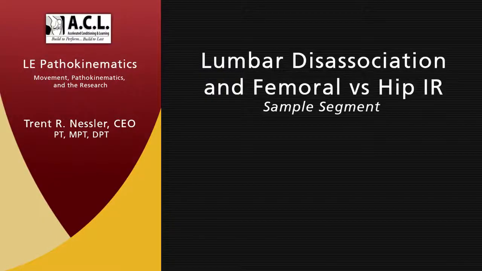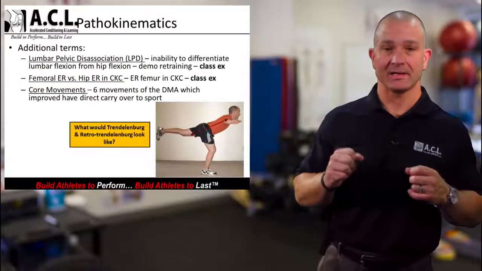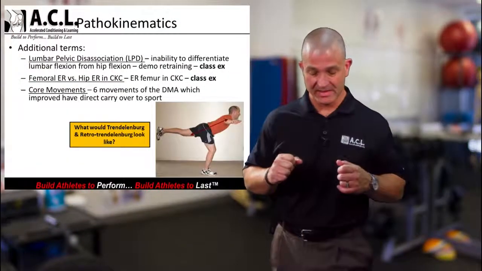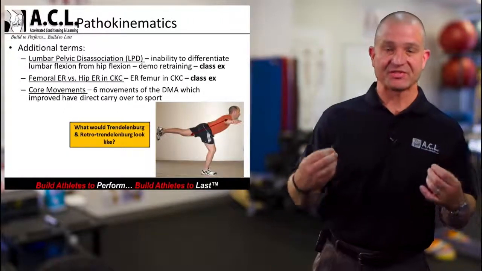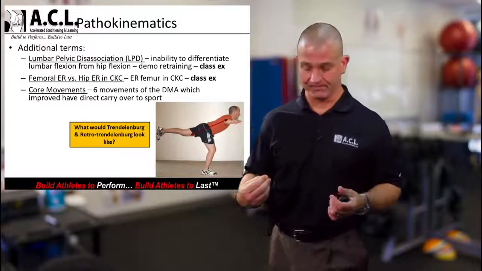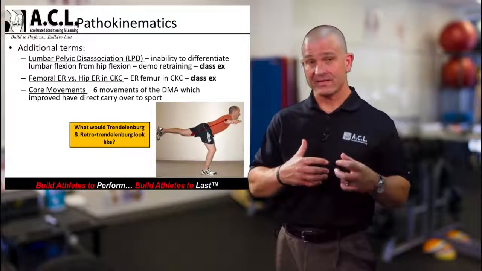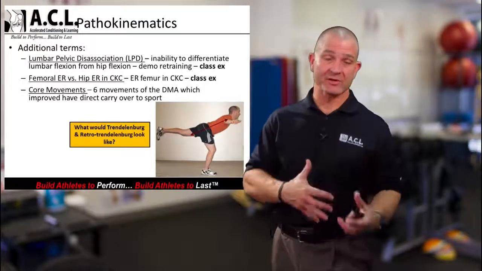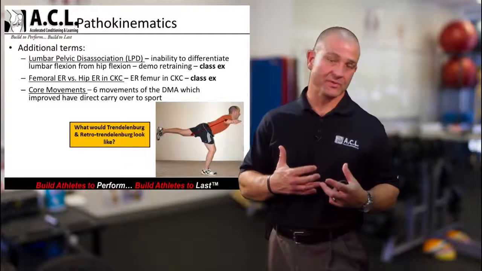So one of the other motions that is really important to define is lumbar pelvic dissociation. And this is simply the ability to discern hip flexion from lumbar flexion. This is the motion that we talked about that our athletes, especially our female athletes, especially our soccer athletes, have a really hard time doing.